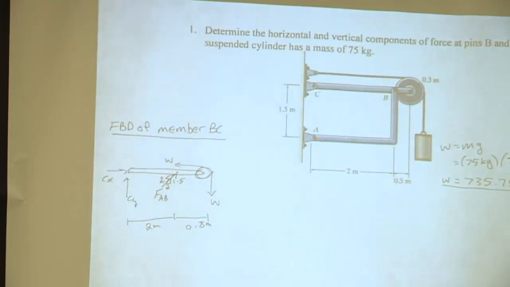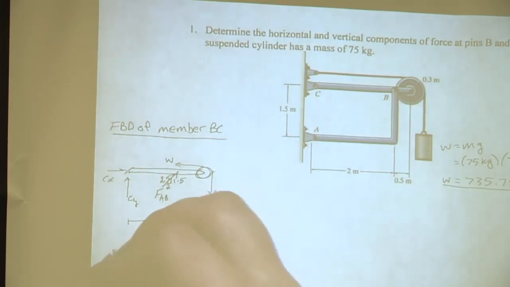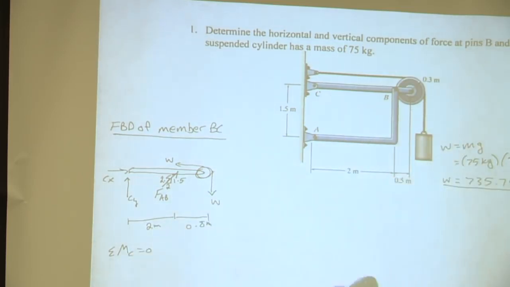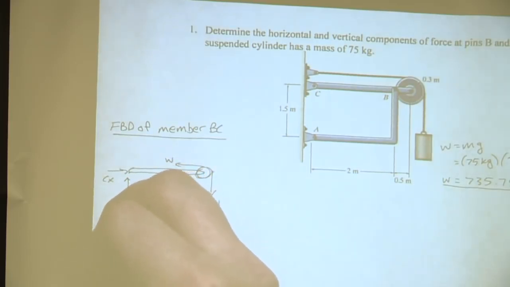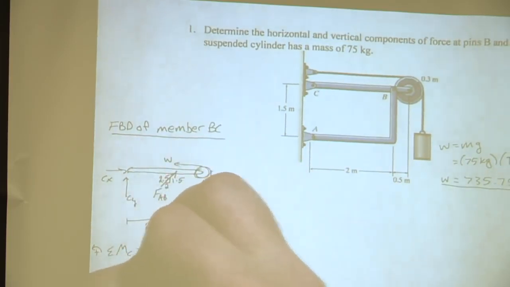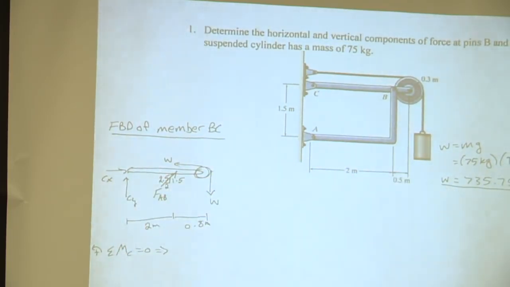So with this free body diagram, how can we solve for any of the unknowns? Sum of moments about C. So if we take moments about C, what can we solve for? FAB. Now, what do you want our positive orientation to be? Conventional? Okay, so counterclockwise. It's always a good idea to include that so the professor knows what your thinking was. So how many components should we have in our equation? 3.